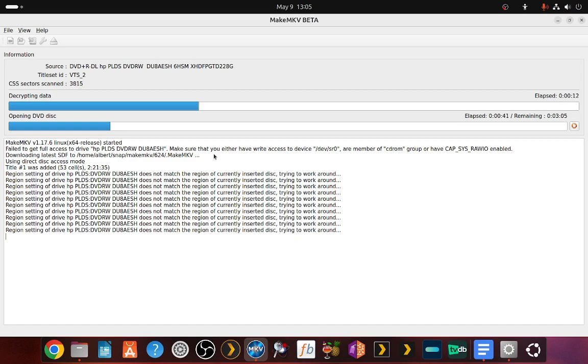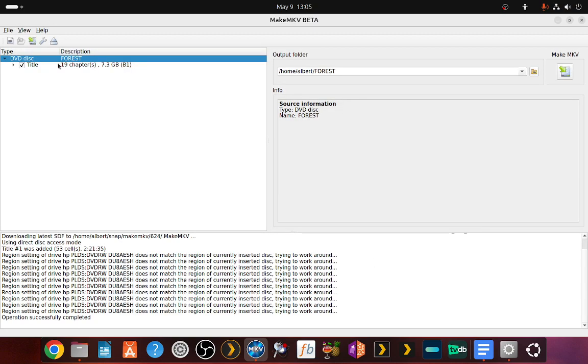Alright, so we're still scanning the disk. Now this is default. I haven't changed any settings with this, and basically about the only setting you'd want to change is where to point the default folder to. So right now it's just going in my home directory under my username in a subfolder called Forest, and I'll leave that alone, but you might want to have it pop into maybe your video folder or any folder you can define yourself.